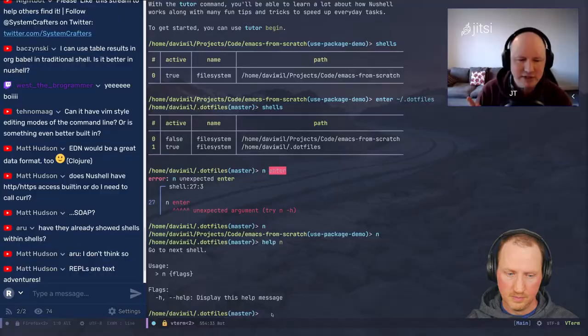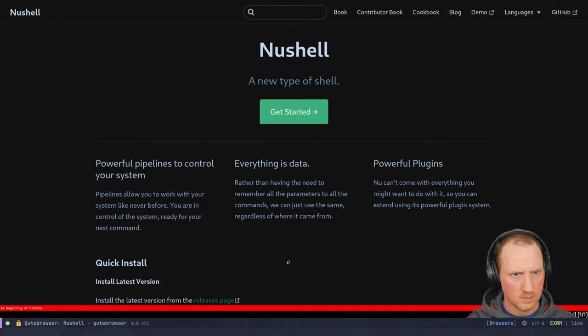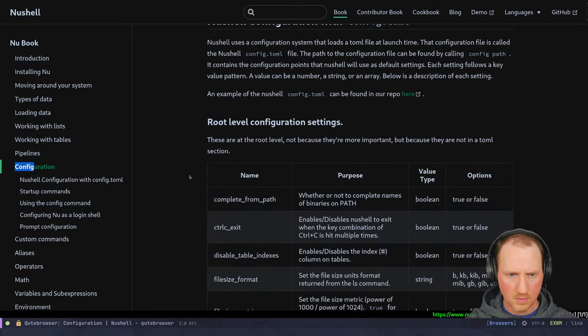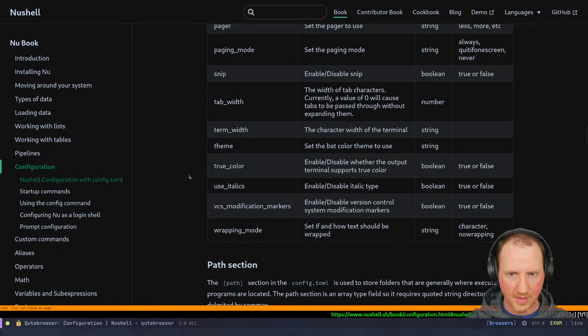Something if folks want to play around with it: if you go to the Nushell website, you can go to the Nushell book. The Nushell book has a section for how to configure Nushell. In that, you'll see how to configure the themes that you want. If you want the tables to have separate themes, you can look for how to configure the key bindings and a whole bunch of different settings there. Maybe not a whole bunch for the Emacs crowd, but you know what I mean. There's a fair few that you can look through and configure. Nice. There seems to be a lot of settings here, which is great.